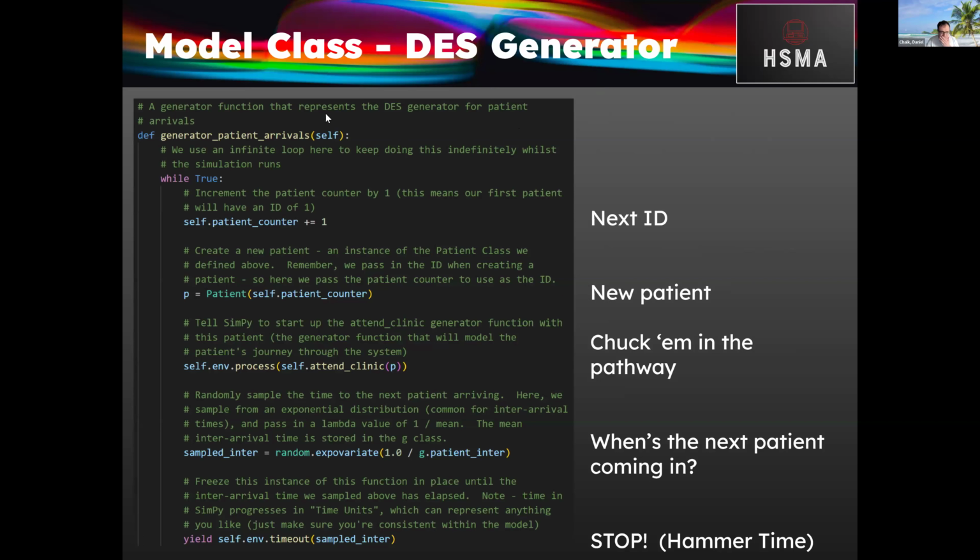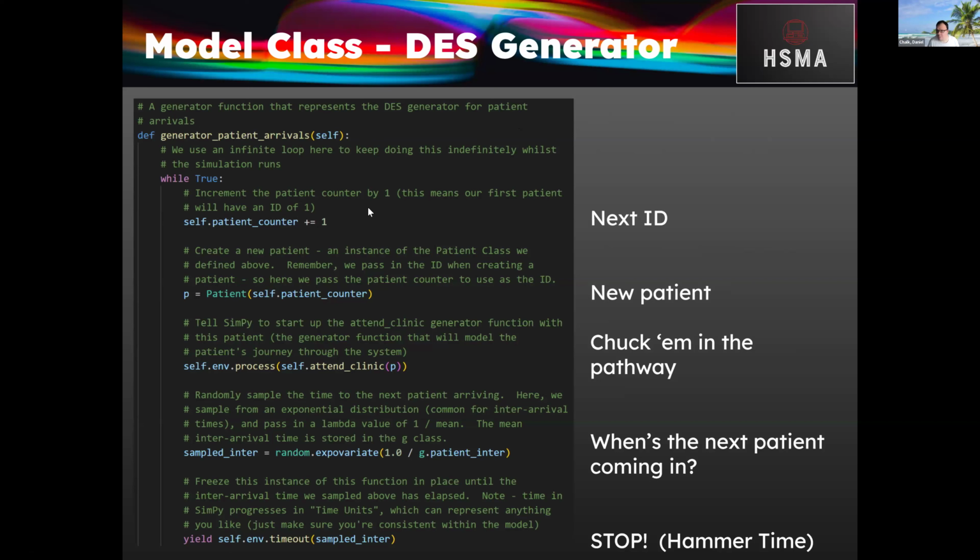So remember, it's a generator function, so we're going to see a yield keyword, and here it is down there. We'll come to that in a moment. So I've called mine generator patient arrivals. This is the naming convention I tend to use. If it's a generator as in an arrival point, then I tend to say generator as the first word, and then the rest of my words describe what type of arrivals this is generating.